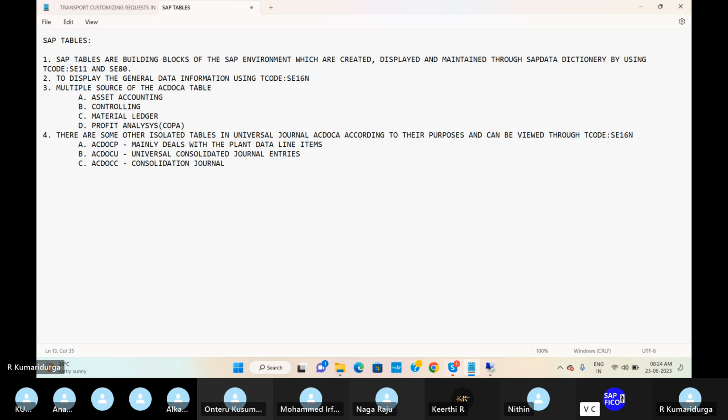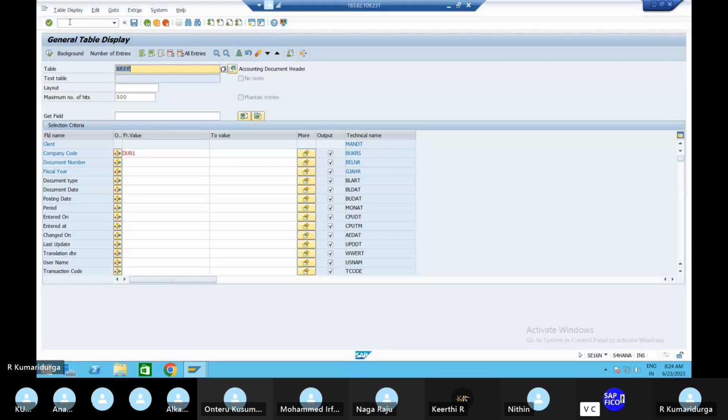What is the runtime? SE16 is the runtime, right? So go to SE16 and try with ACDOCP.